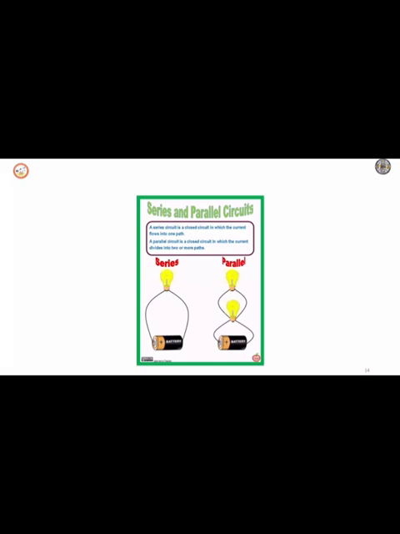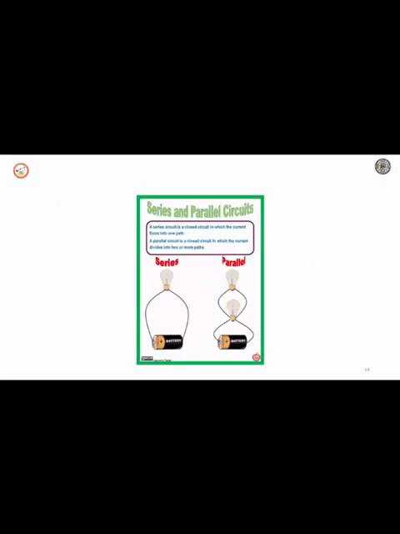Series and parallel circuits. If you consider a series circuit, it's nothing but a closed path in which the current flows into only one path. So there will be only one closed path where the same current will be flowing throughout the circuit. And if you consider a parallel circuit, there will be different closed paths, so that the current will be divided into two or more paths depending on how many branches there are.